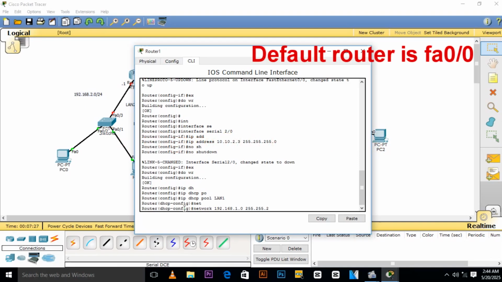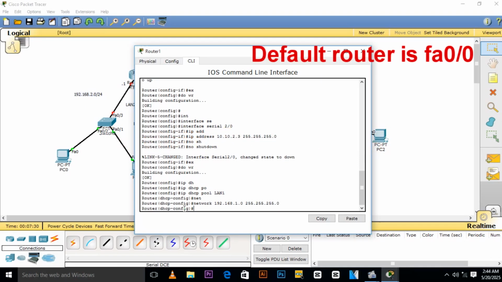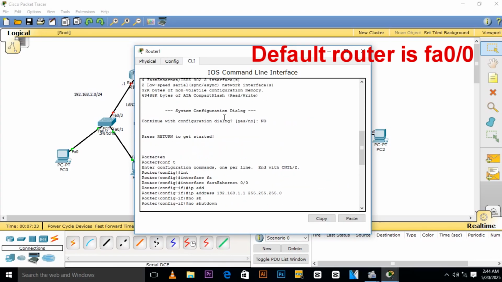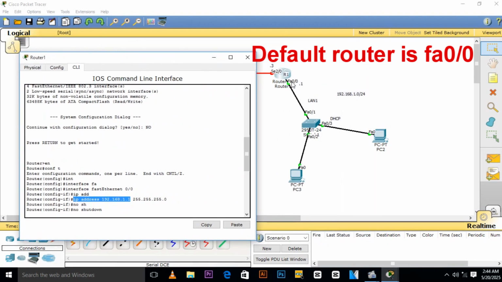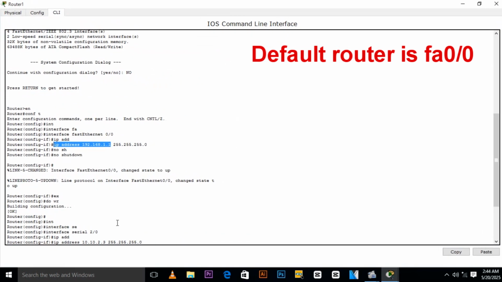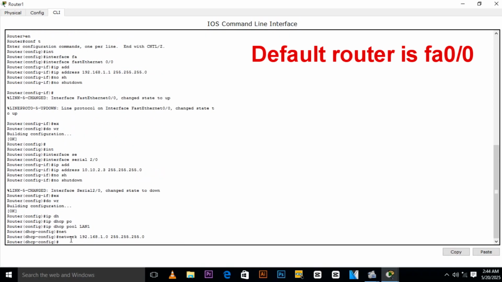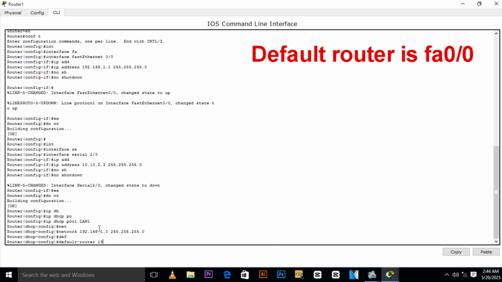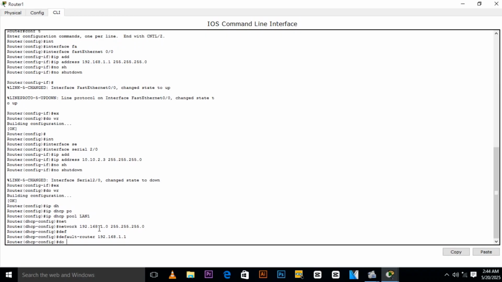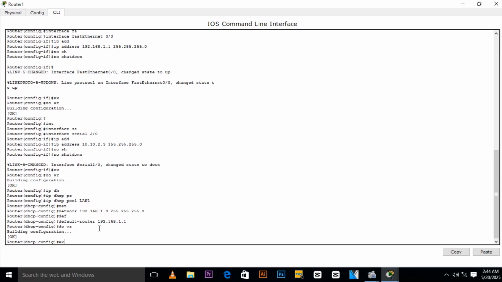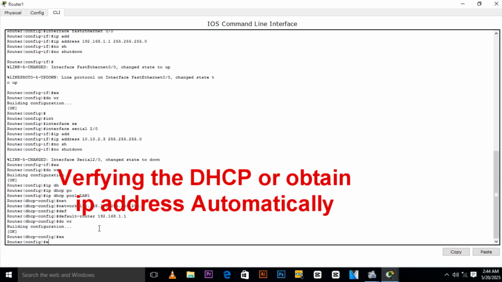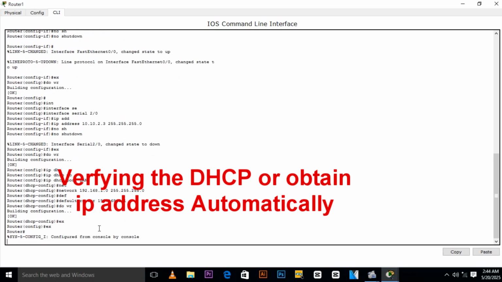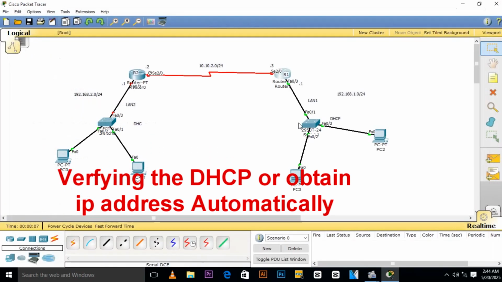Remember the default gateway, we have used this interface to act as gateway. Then we are going to write default-router 192.168.1.1, enter. Then save your configuration. Then exit the DHCP. Exit. It is done.